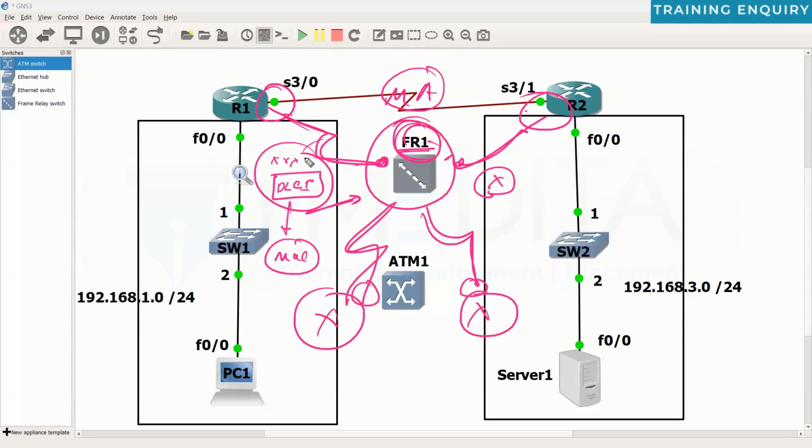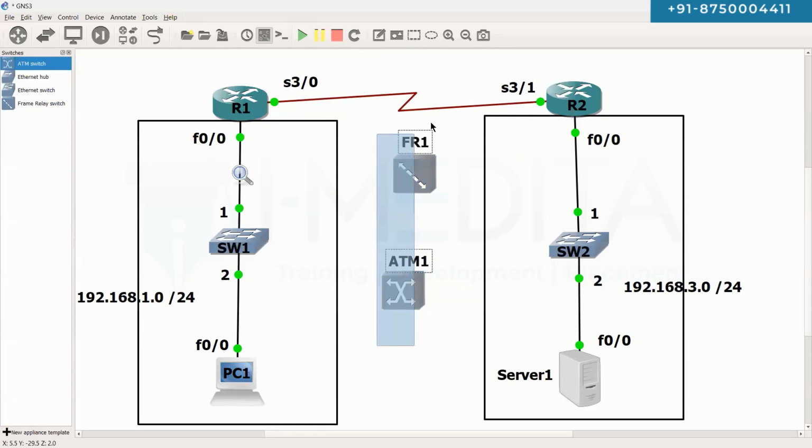We had a lot of concepts in frame relay, such as DLCI, LMI, FECN, BECN. No need to worry about it because we will not see it.